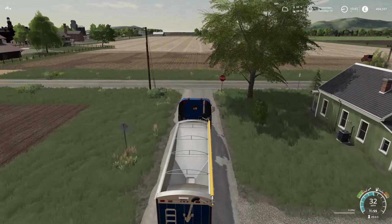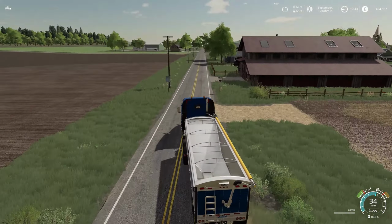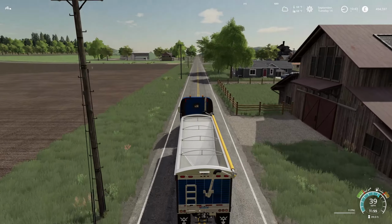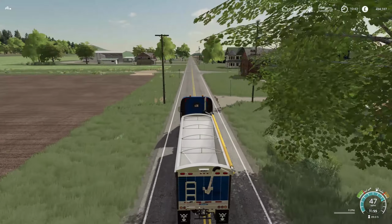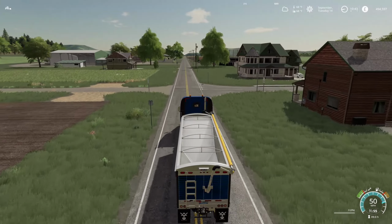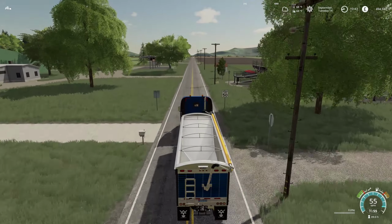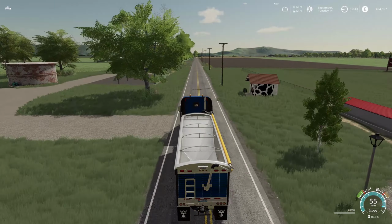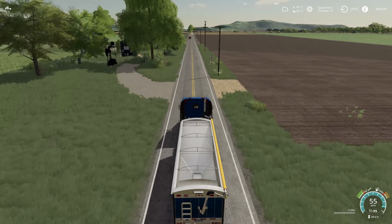As you can see, field 11 is done with harvesting. I already brought the combine over with the sunflower header over to field number 14, I think it is. We're going to be harvesting sunflowers over there. So I got to unload the soybeans out of there, bring it to Country View Milling, Country View something or other. Yeah, that's the sell point. We'll drop off the soybeans there to finish the contract in field number 11. We'll get to keep some soybeans.